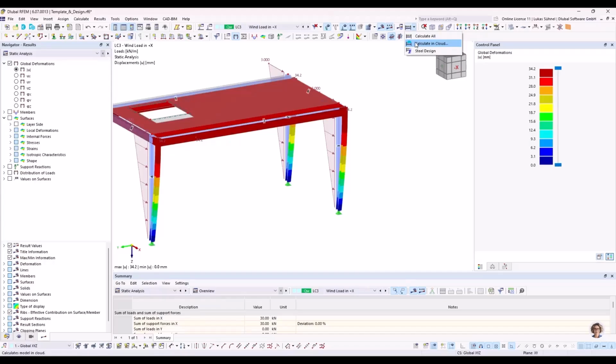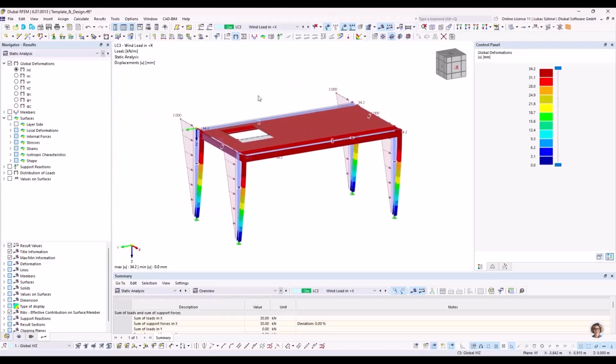And then it will give you information when the calculation has finished, so you can download the file with results again. In the meantime, you can work on something else while it's calculated in the cloud. If you do it locally, your PC might be very slow due to the multi-core use of the calculation. So just as a side information while we were waiting for the results.